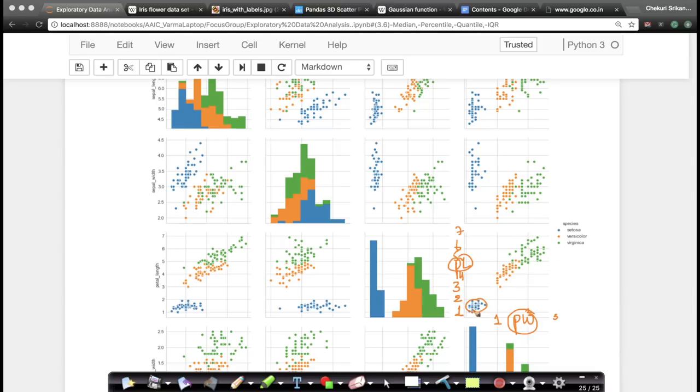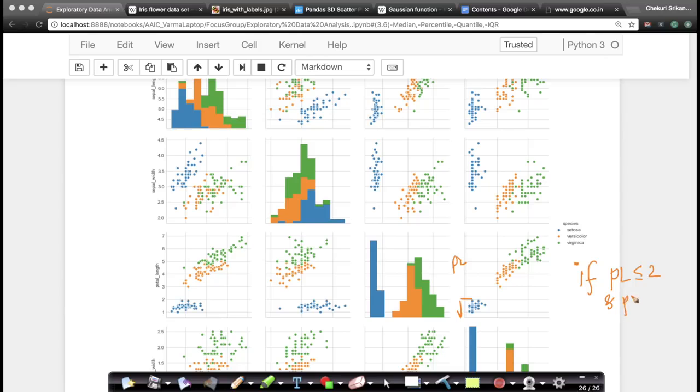It's significantly separated. So what if, instead of drawing lines and all of that, we use the if-else conditions that we all know in programming? Now, if you want me to build a model right here, I can build a very simple model to separate my 3 types of flowers. Let's do it right now. It's very simple. By just looking at a pair plot like this, I can quickly write a simple model. What if I say that if petal length, because this is petal length, right? This is my petal length. If petal length is less than or equal to 2, which means everything below this line, right?